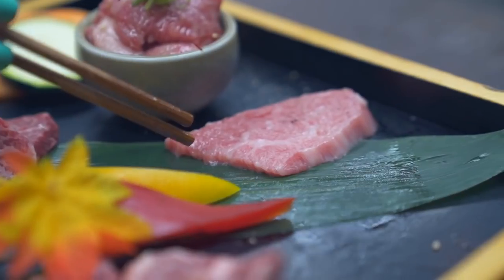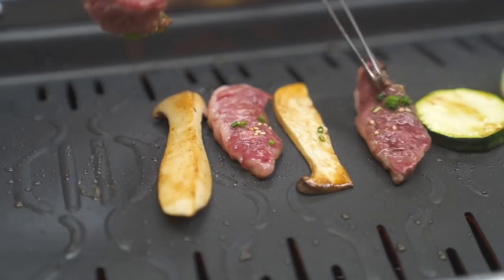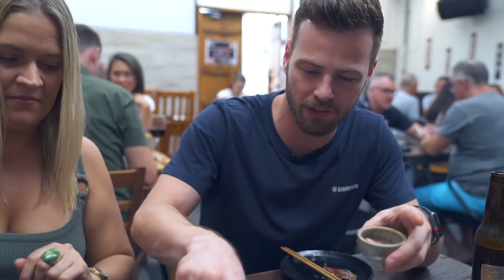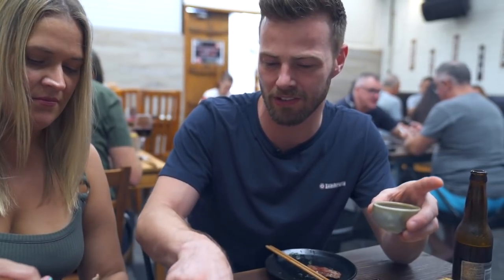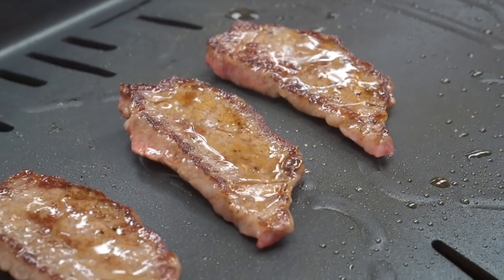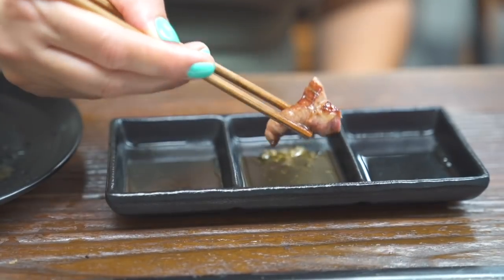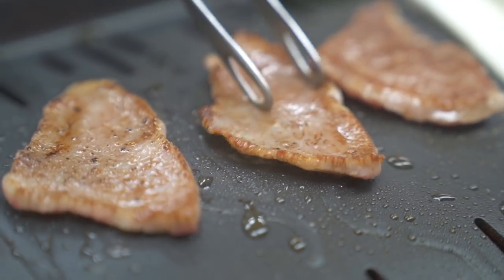A lot of texture, a little bit gamey at the end, super tasty. Rib finger in sikosto, rib, skirt, chucktail flat. It's just nice that you can choose. Each different meat has a different texture, so it's nice that you can actually cook it yourself. Some of them are just like sheer fat, some of them are a bit more meaty with a gamey finish. It's a good little selection of cuts. This grill is incredible. It's nice to see a lot more secondary cuts on the board, not just premium — because with Wagyu, it's pretty much all premium as it is anyway.